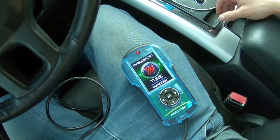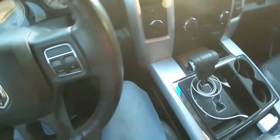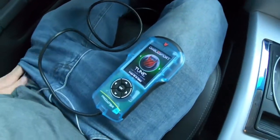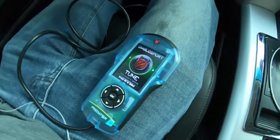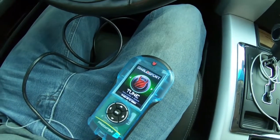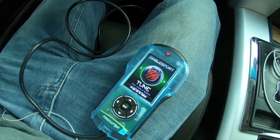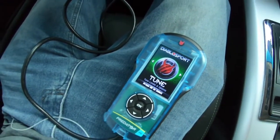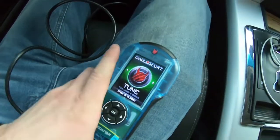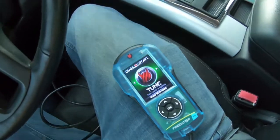How's it going, everybody? So basically, to tune your car after you finish up the cam and lifter install, you're going to use the Diablo Sport Predator 2 that comes in the MDS delete kit from AMS. You're basically just going to follow the prompts on this. You're going to plug it in down under your dash to the OBD2 port. And then you're just going to go through this.